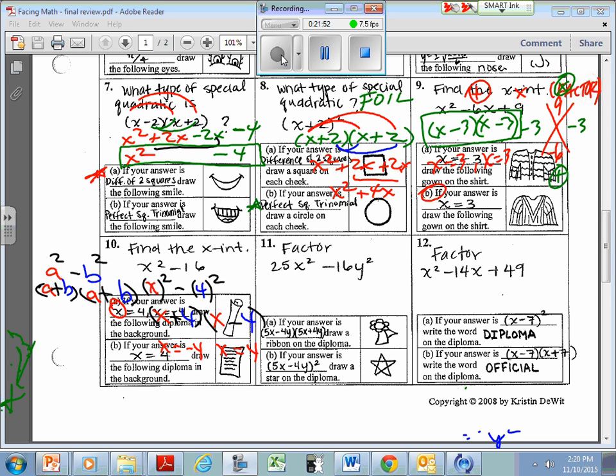Let me just write the answer for 11. I'm going to set up 11 and let you get the final answer. Watch this. How can I write this first thing as something squared? And how can I write the second thing as something squared? What can I write inside the parentheses so that it represents 25x squared? What can I write in the second parenthesis to make it something squared? The 16y squared.